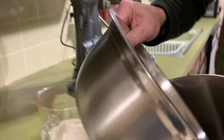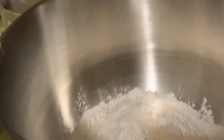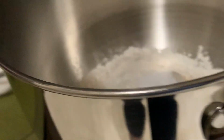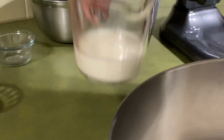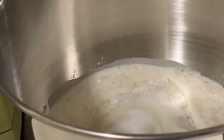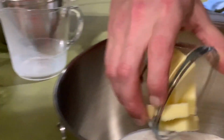So I've got 3 cups of flour. This will be 1 packet of yeast, or 1/4 ounce. Then I have 2 teaspoons of salt, 3 tablespoons of sugar, 1 cup of milk. I use whole milk. You can use skim or something else if that's what you've got available. 1 egg, and 7 tablespoons of butter.